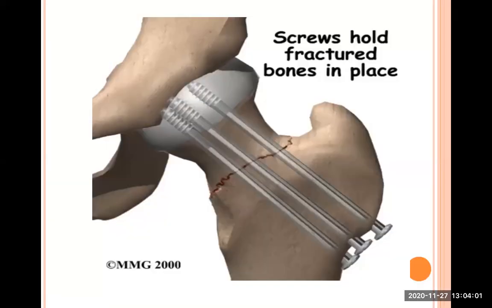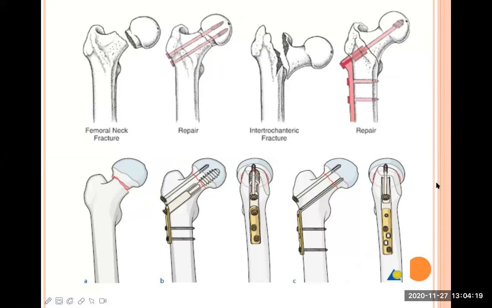Let's move on. This is another beautiful picture showing screws, and they are applied through the fractured bone in place. It is nicely going through it. Excellent type of fixation. Now see this, we are talking about orthopedics, so a lot of internal fixation devices will come into the picture all the time. This is a femoral neck fracture, a displaced and complete type fracture, and this is an excellent way of fixation.